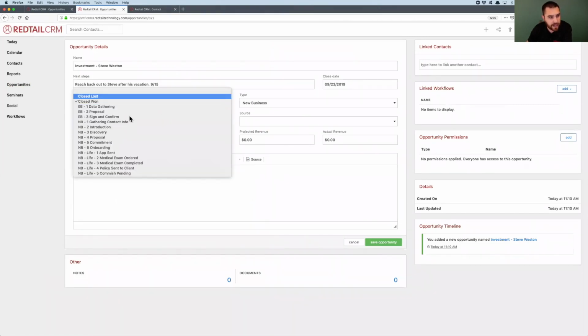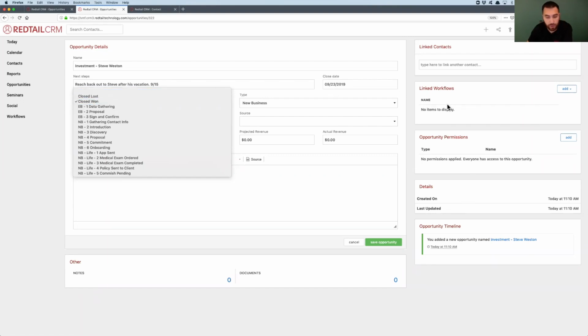This is, again, a customizable list. So if you're taking a look at this here, you might notice we have an EB, we have an NB, and we have another NB, but also has a life here. Now, these are great for you to gauge where you're at within that sales cycle. Once I've completed workflow number 1, I'm at EB, existing business number 1.